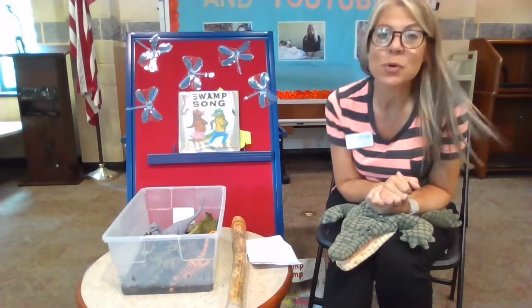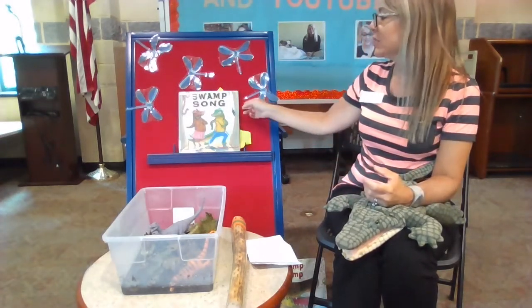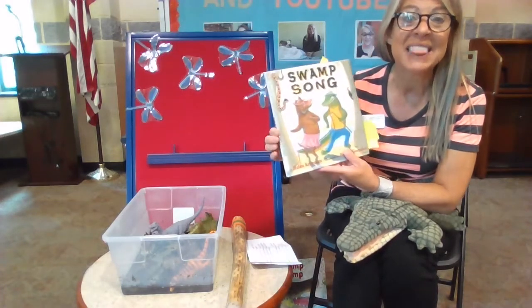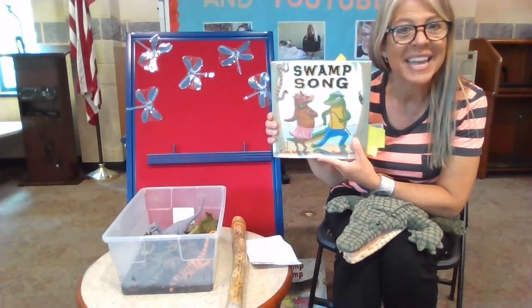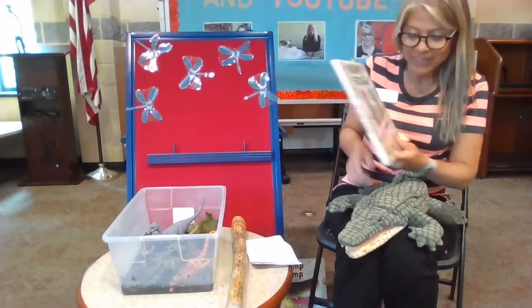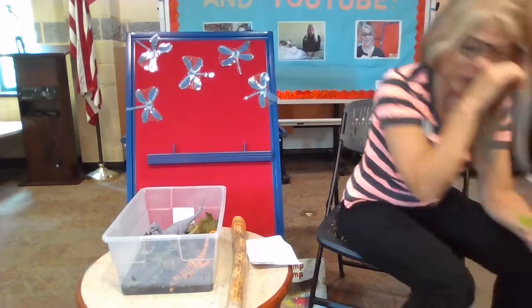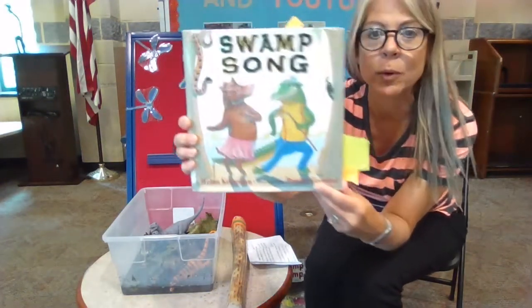Let's grab a book called Swamp Song, which I love. It's called Swamp Song because a lot of the animals that we just mentioned that live in the swamp make their noises and their songs in the swamp. Wow, it would be beautiful to hear. So let's put Allie down and get ready to read Swamp Song by Helen Ketterman, illustrated by Ponder Gumbel. We can't read the whole book, but I'd like to share some of my favorite pages.